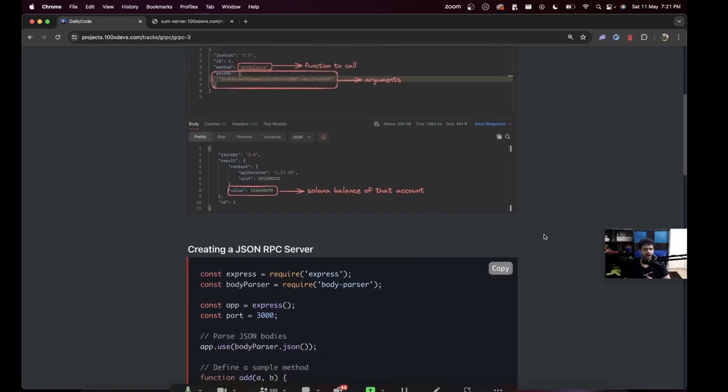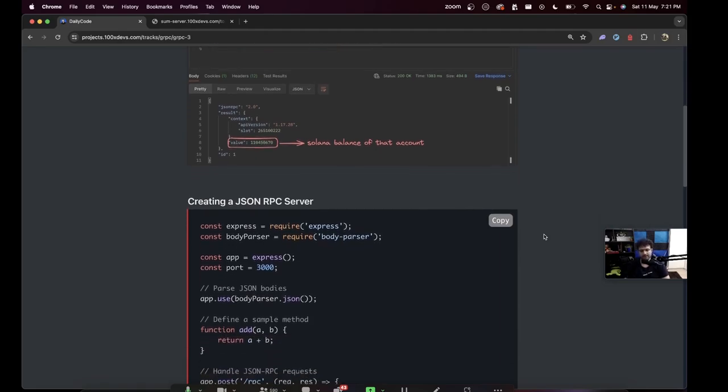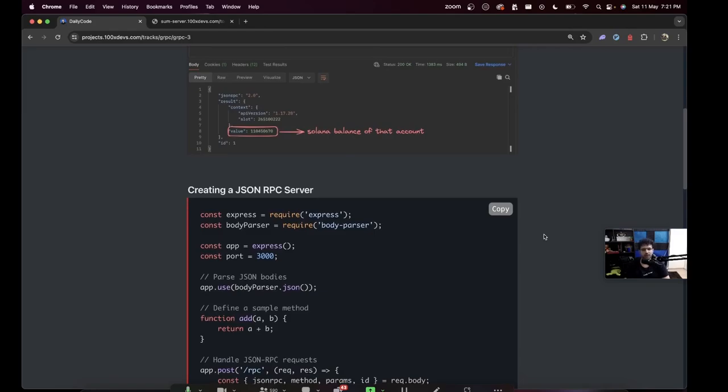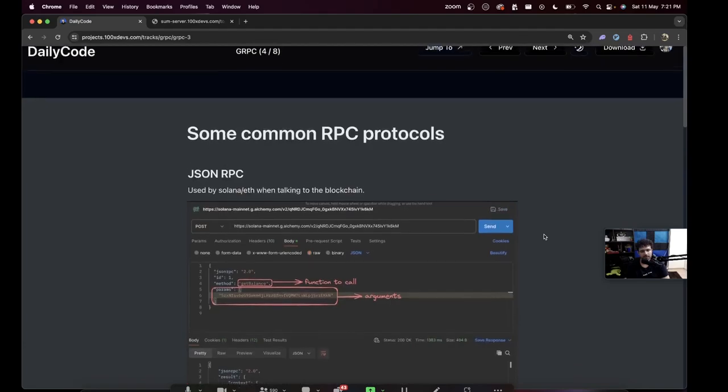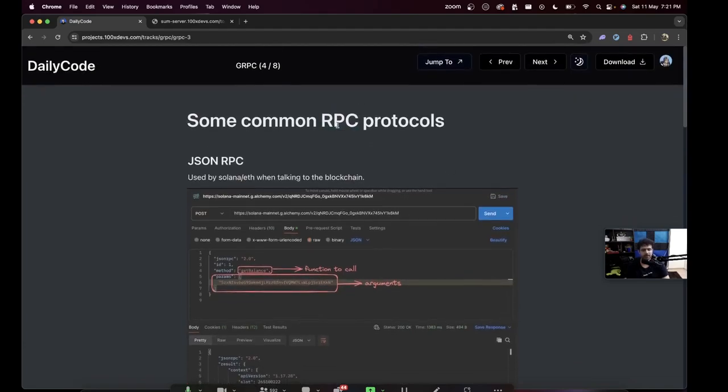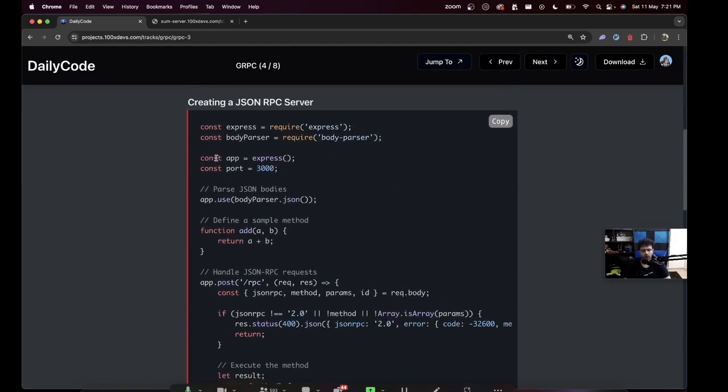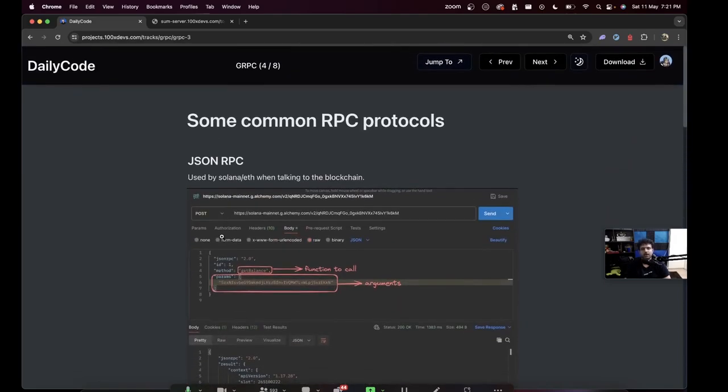But you'll find JSON RPC is one implementation of remote procedure calls, and there are many others as well. Basically, RPC is a commonly used term, and there are various implementations. JSON RPC is one, gRPC is one, tRPC is another one, and each solves its own sort of purposes. JSON RPC is for when you don't worry about the data going in JSON, because JSON is expensive. If you don't worry about it, then use JSON RPC. You will get the benefits of RPC minus the benefits of compressing your data.